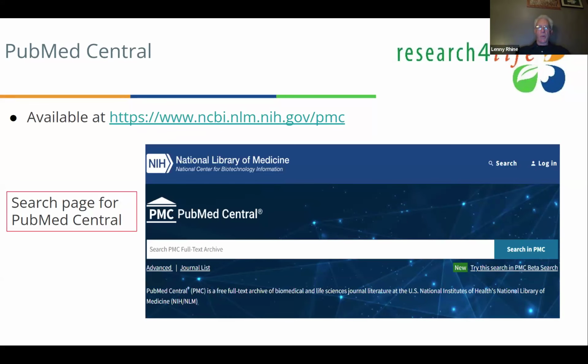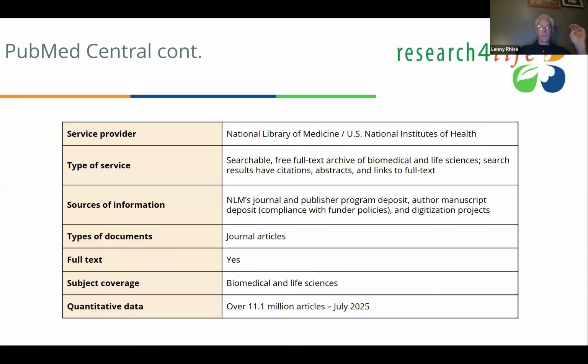And maybe Jahan will choose to show this one and do a search in it and see what kind of resources we get. Searchable free full text articles, everything biomedical and life sciences, journal articles, peer reviewed, over 11 million articles as of July.